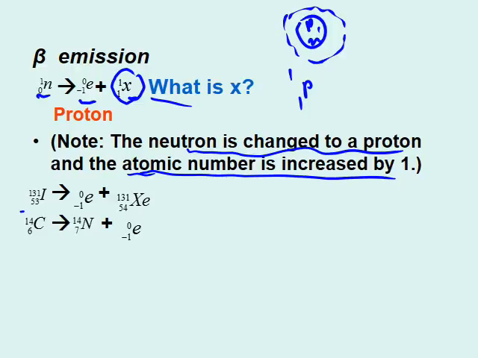Iodine-131, as you can see, a beta particle comes out, then it becomes xenon-54 because atomic number is now increased. In order to balance it, you have to have an increased atomic number or number of protons. Similarly, carbon becomes nitrogen. You don't need to memorize this, just try to balance the bottom number, and that should give 7. Of course, it would give 7, and then you look at the periodic table for atomic number 7 and you find nitrogen.